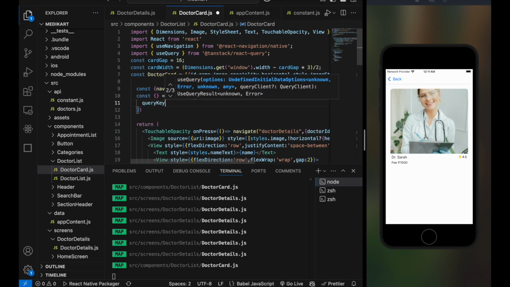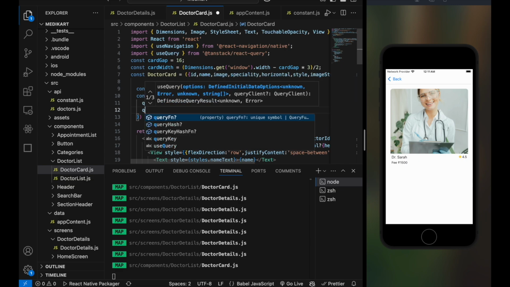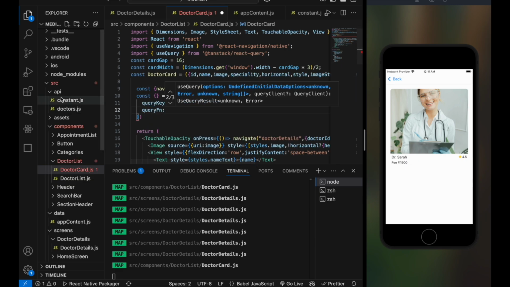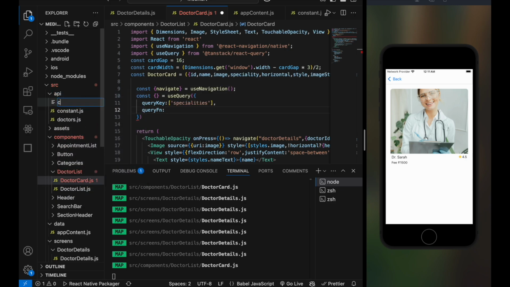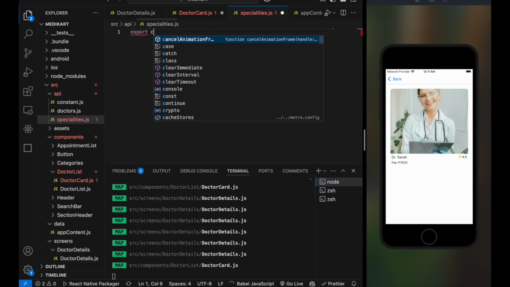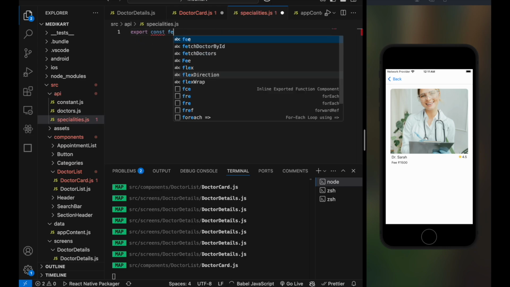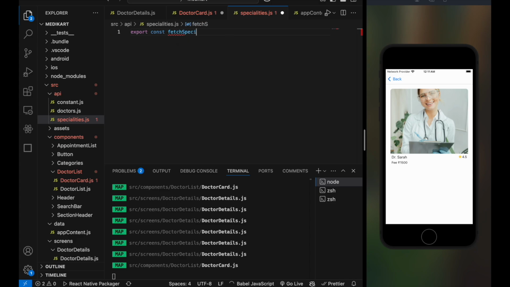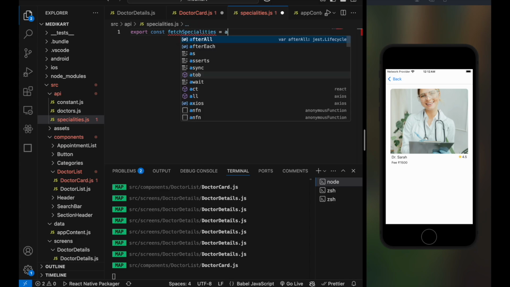Here let's add the query key, specialties, and the query function, fetchSpecialties, async.